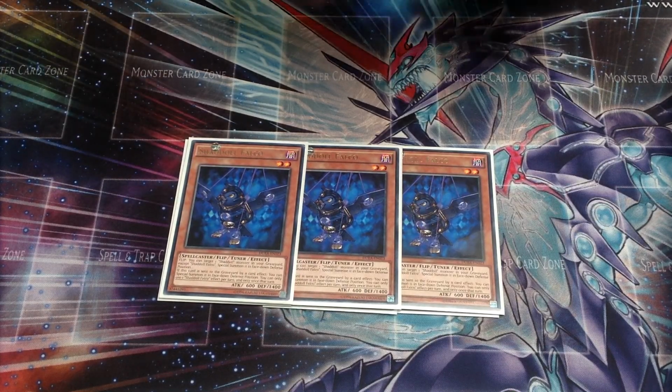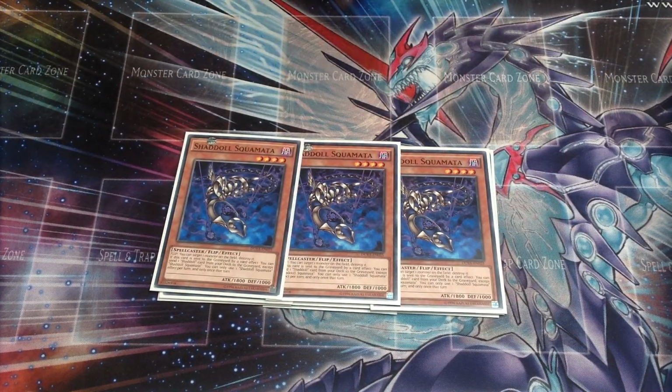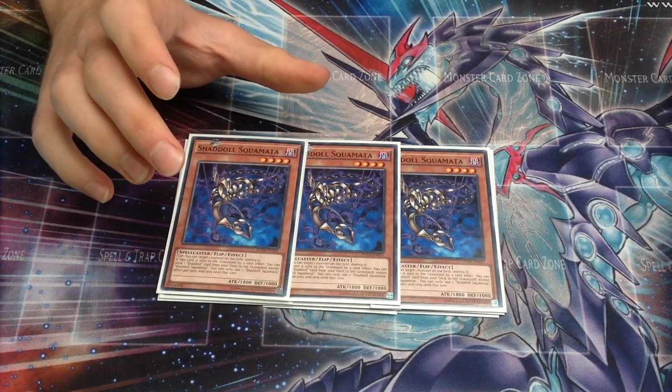And then playing 3 copies of Shaddoll Squamata because you just need the 3 of them to thin your deck and access certain cards, so you can access your Shaddoll Core with it to get back fusions from your graveyard, which is really great.